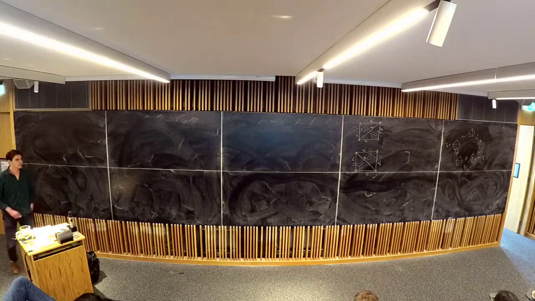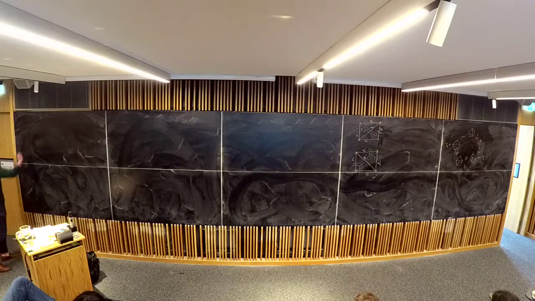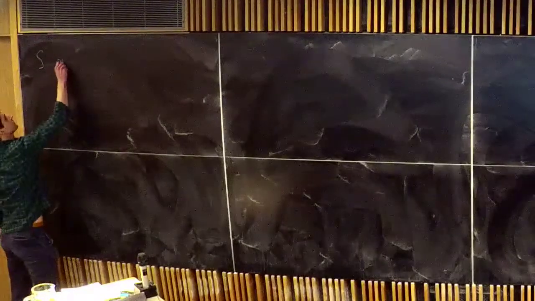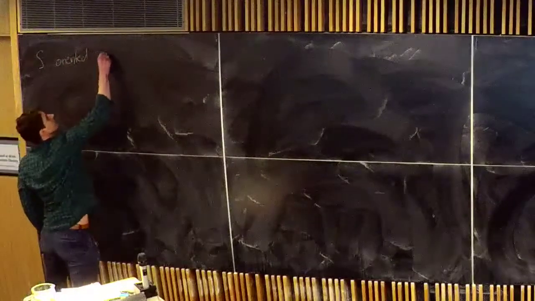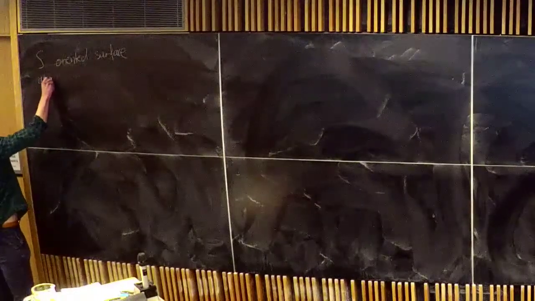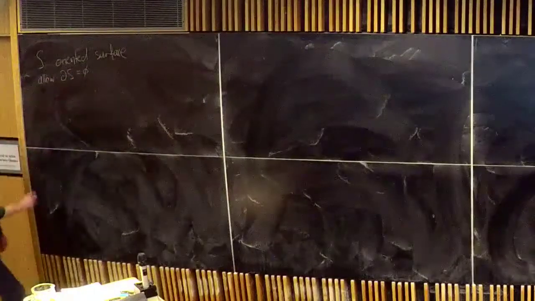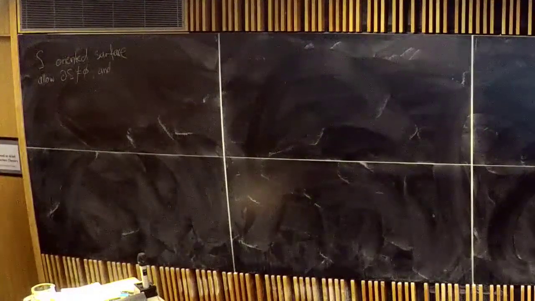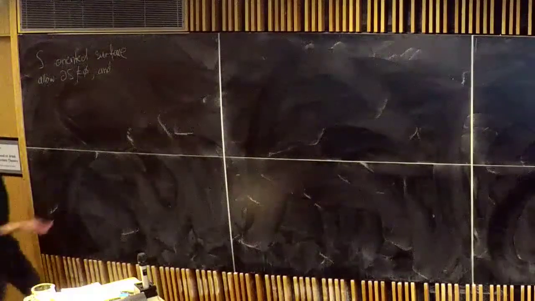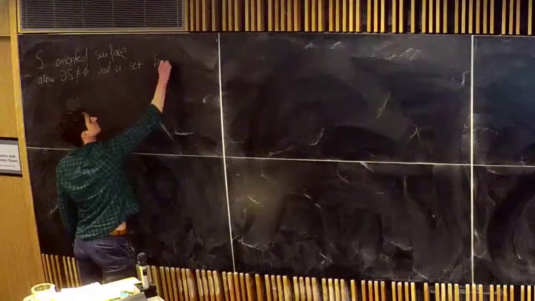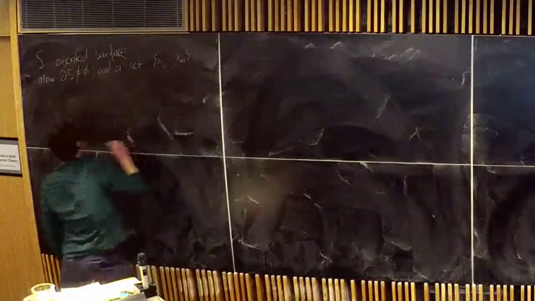Okay. So what's the setup that we're going to be thinking about? Well, we're interested in character varieties for surfaces. So S for me is going to be an oriented surface. We're going to allow surfaces with boundary, allow the boundary of S to be non-empty. And we're also going to allow ourselves to consider a collection of marked points, a collection of special points living on the boundary of the surface, x1 up to xm, of marked points.